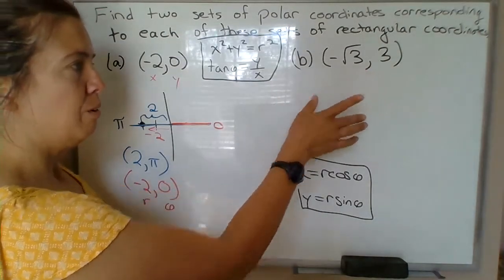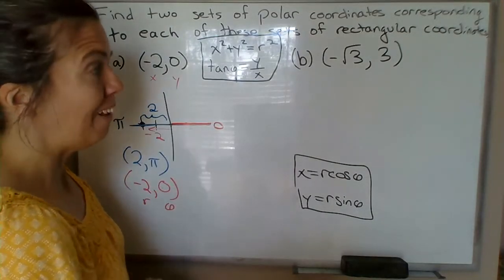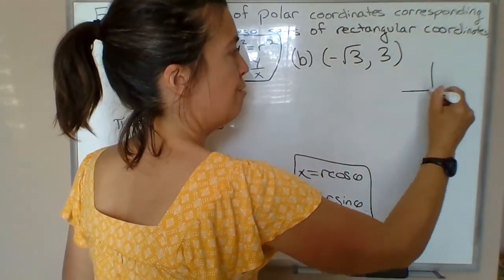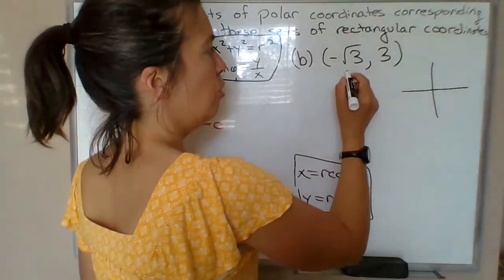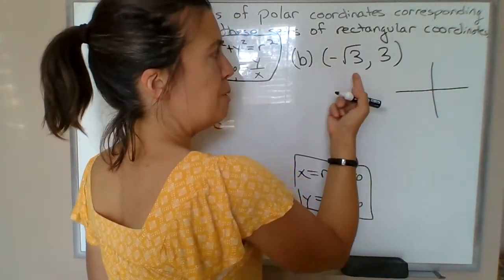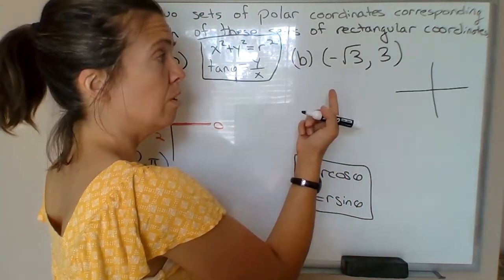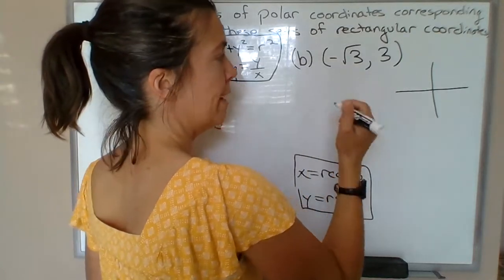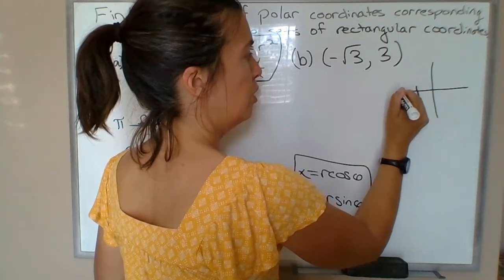This one maybe will be a little trickier. It's definitely trickier to plot, but I'm still going to draw a quick picture. It's just nice to have a reference to at least know what quadrant we're talking about here. So negative square root of 3. That would be between 1 and 2, right? Because the square root of 1 is 1, the square root of 4 is 2. So we're between 1 and 4 here in the radicand. So this will be between negative 1 and negative 2.